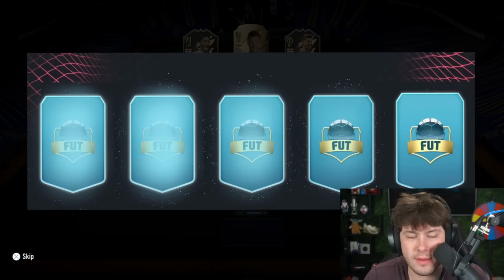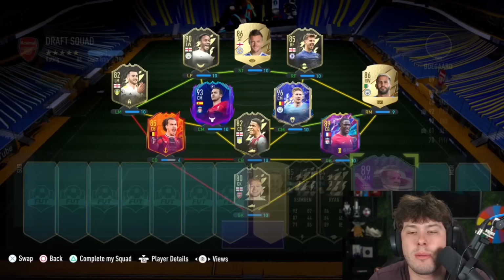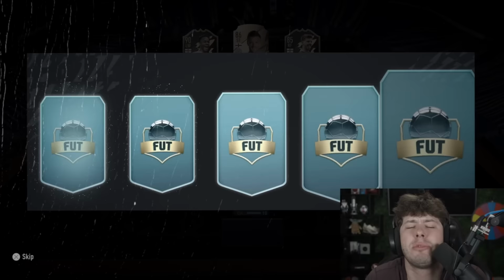I'm going to have to start faking videos here soon and just making it look like I've got team of the seasons if EA keep up like this. Bob Ramsdale is getting us to 100 chemistry at least. But I'm sad with no team of the seasons. EA is actually about to make me cry in this video, I think. I'm crying, EA Sports, please.